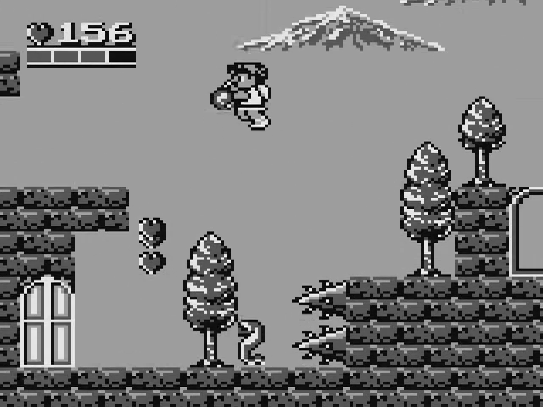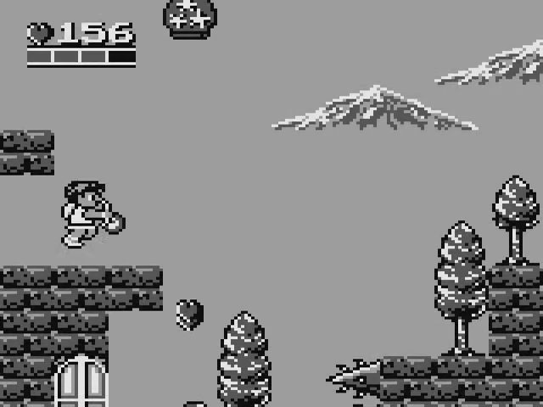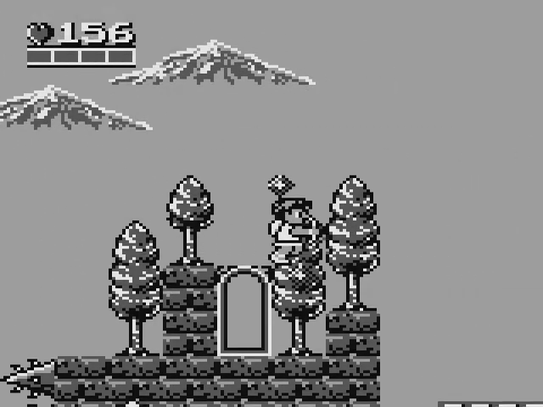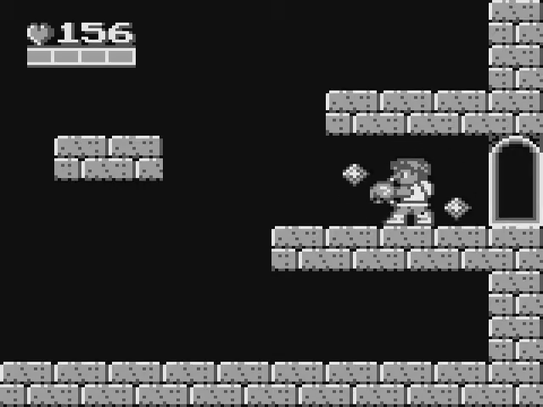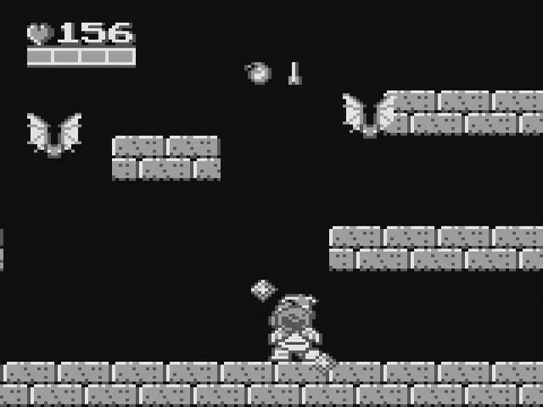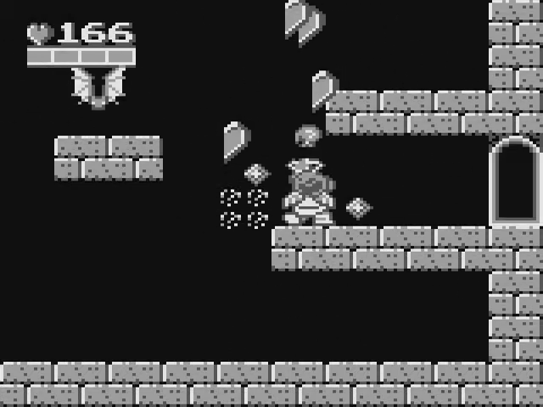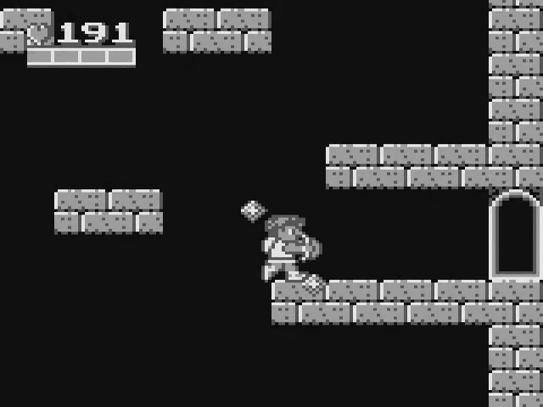Now we're in stage 2-3. It's the last stage in the overworld and the only thing that keeps us from the overworld fortress. It's also a pretty good place to show off the third of the special weapons, the one that I picked up just last episode, the orbiting crystals.